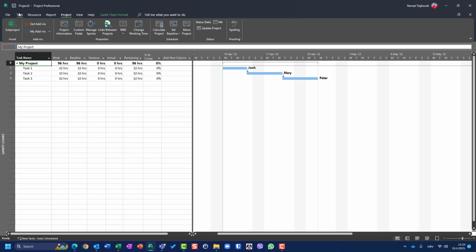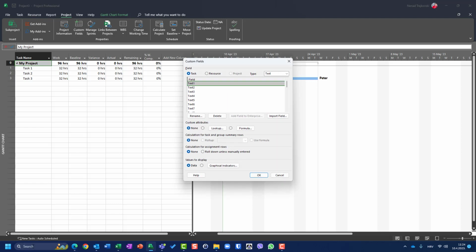For that purpose, first of all, I should create one custom field, which I will call baseline versus work. I'm going to go to Project, Custom Field, and I will use a custom field of type text, and I will rename it.